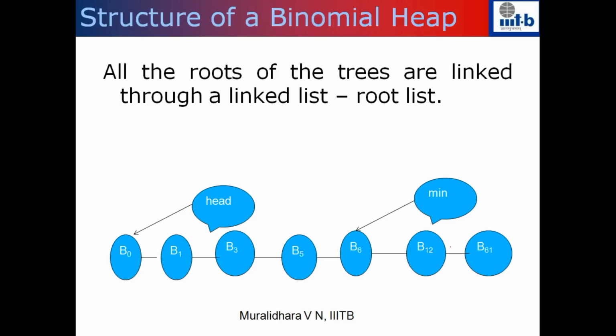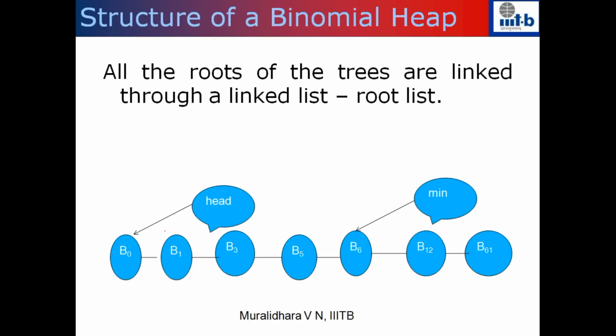All these nodes, each of them is a tree. What I have represented here is only the root of the tree, and this is a BF12, so it's a copy of BF12. There will be 2 to the power 12 number of nodes in this, and you know the structure of BF12. The root of each of these trees is connected by a single linked list. You can also imagine that this is a circular single linked list, so the last node is also connected back to the first.